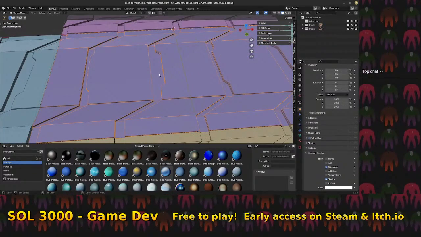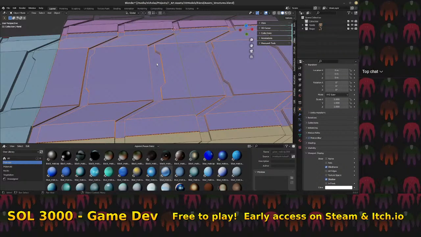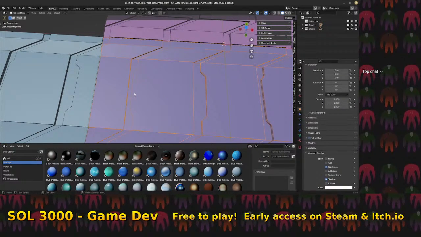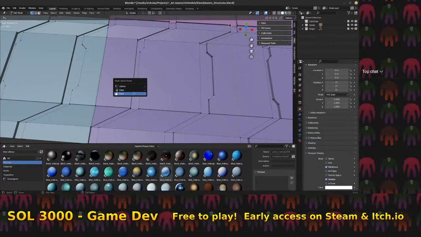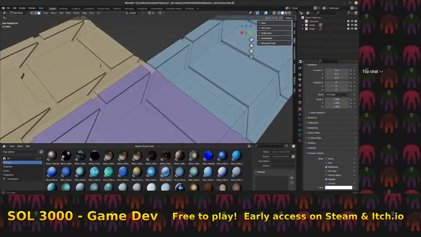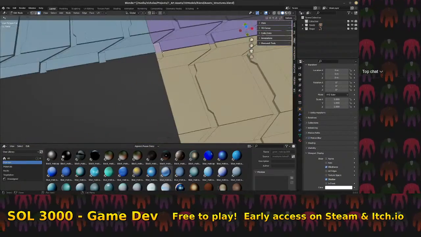Okay, I'm thinking that we could put little greebly bits in the middle here. So what I'm gonna do, I'm gonna actually select those polygons out. Just double checking right here. Okay.